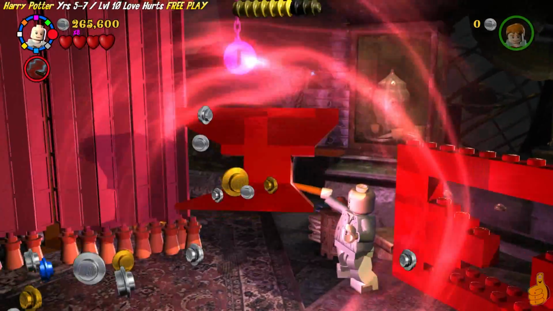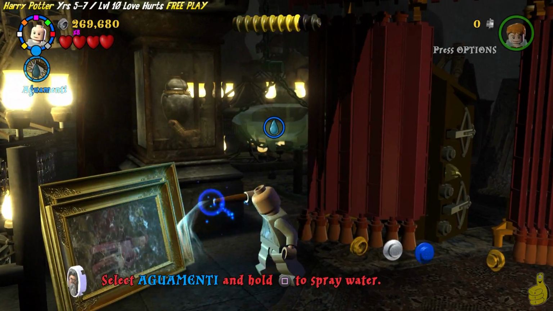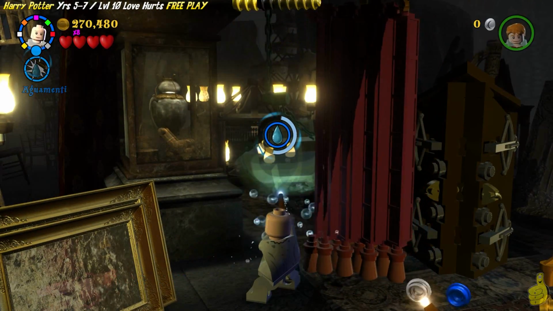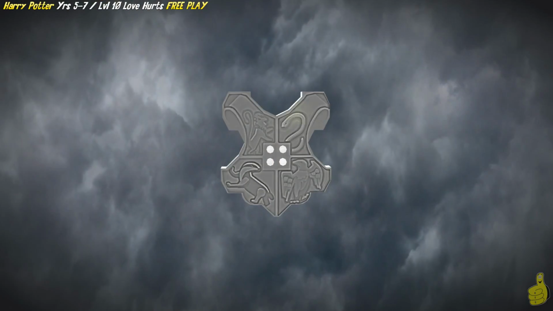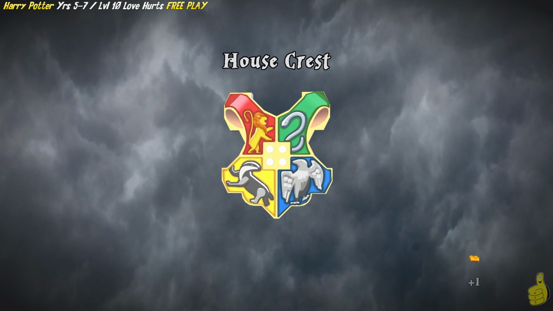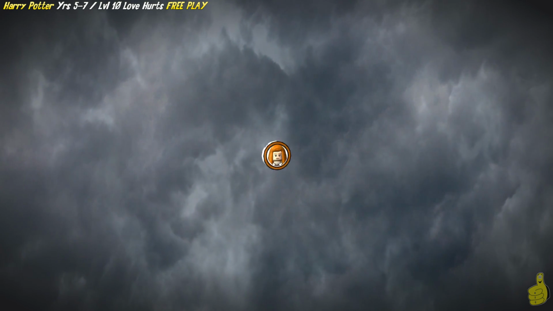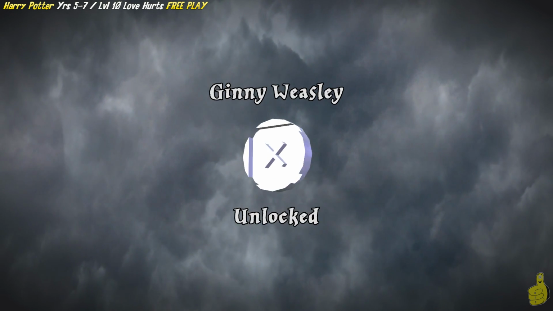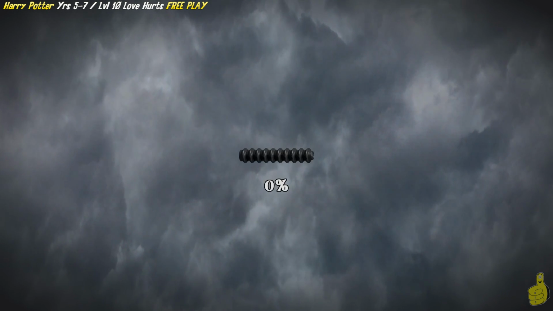But yeah, so we've used Defendo over on the right, and we built up this big anvil, and then it opened up the right side of the drapes. The left side actually has an Aquamenti tank, which you just fill up, and check it out. It's going to go ahead and open up the final door, and check it out. All 4 house crests are officially ours, yielding us a gold brick, and all 3 character tokens. Let's see, we got Professor Slughorn, easy for me to say, Ginny Weasley, I love old Ginny, and Draco, the suit edition. So he's all snazzied up for us.